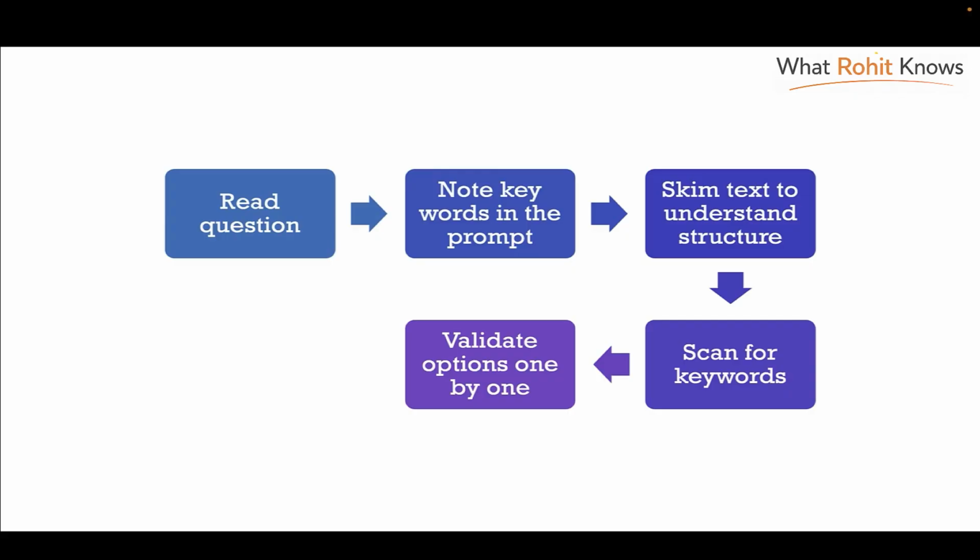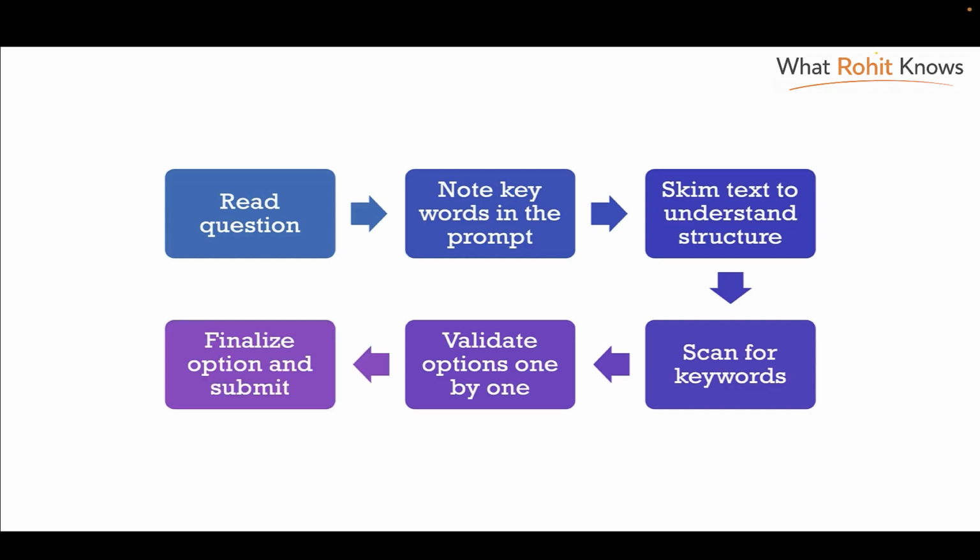Then you can validate your options one by one. Look at the information there, compare it to option one, and eliminate the wrong options. Then what you are left with is the correct option. One strong recommendation that we make is you must always validate all the options. Even if you first look at option A and you're 100% confident that option A is the correct one, still spend a few seconds looking at the other options. Because sometimes, after you've seen the options, you might find that option D is a better choice. So do not be in a rush. Validate all the options one by one.